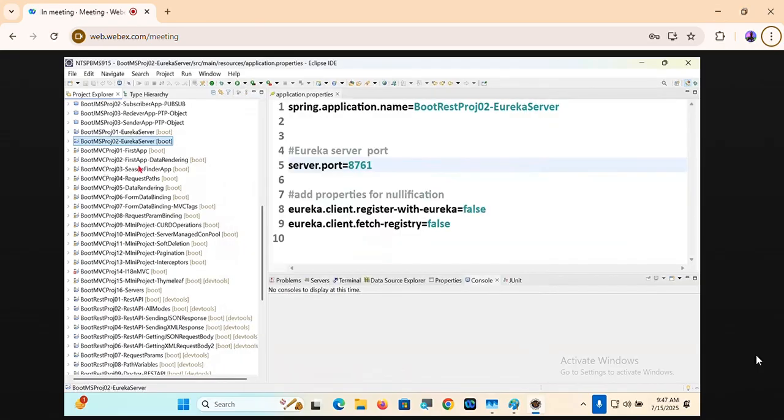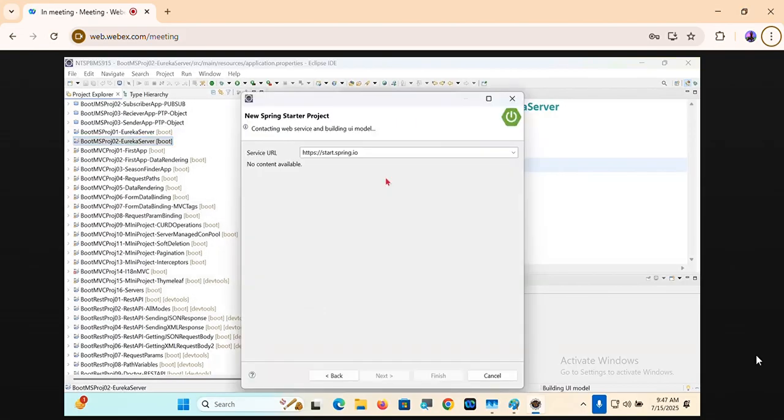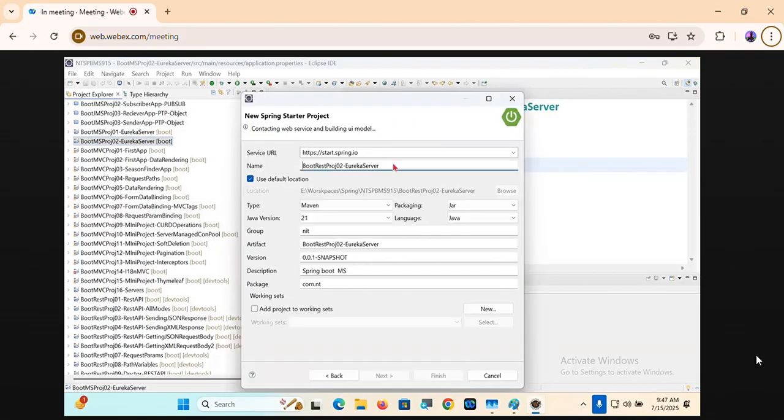New project, Spring Starter project, guys. Boot MS pros 02, Wish API. Some small application, that's not a great thing.